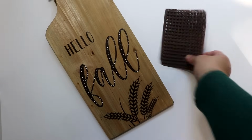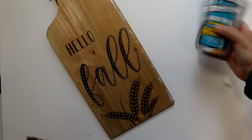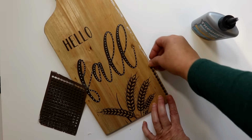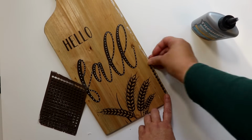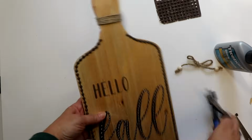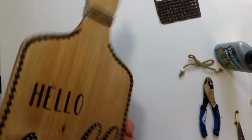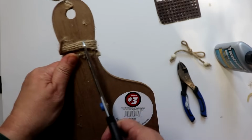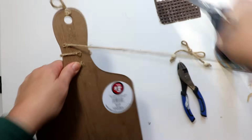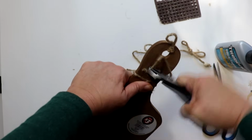By now my painted stickers were dry, so to attach those, I first added a stream of the Titebond glue where I plan to add the stickers to add some permanent adhesion. Then I simply began adding the strips of stickers around the edge of the board. When I got to the top, I needed to remove the twine bow and wrap. Since I wanted to reuse both of them, I gently removed the staple holding the bow with pliers, then used scissors to cut the first row of twine, unwrapped it, and then used pliers to remove the staples holding it in place. Then proceeded to finish adding the stickers around that edge.